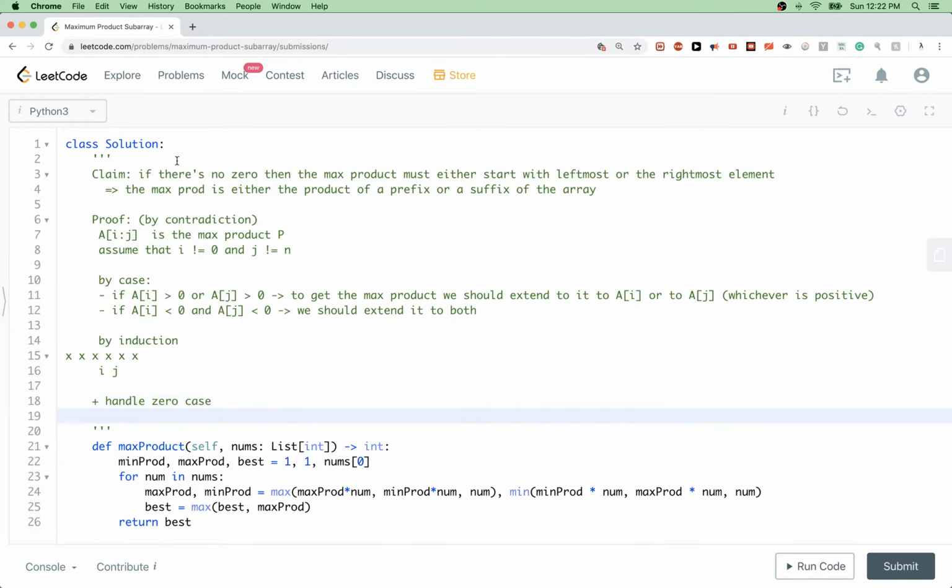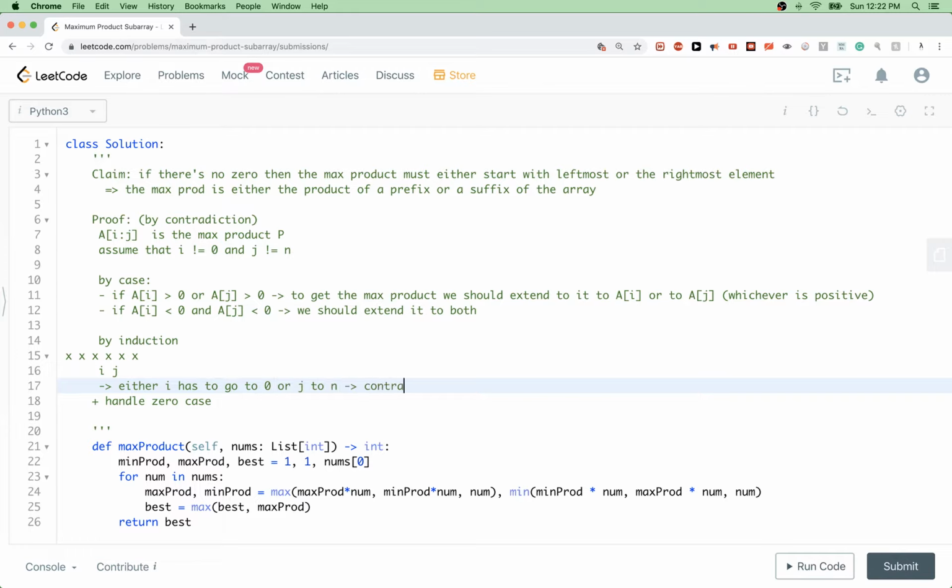And since we proved this by contradiction, we proved that it has to extend all the way until 0 or all the way until n because of this induction. So either I has to go to 0 or j to n.